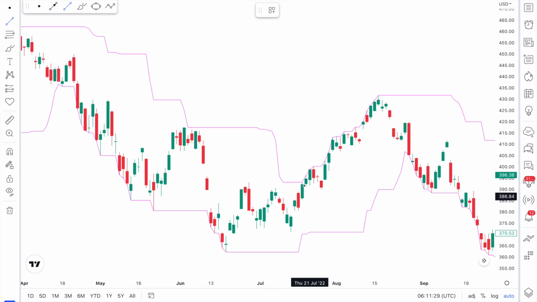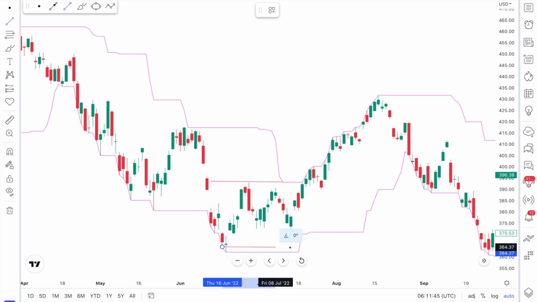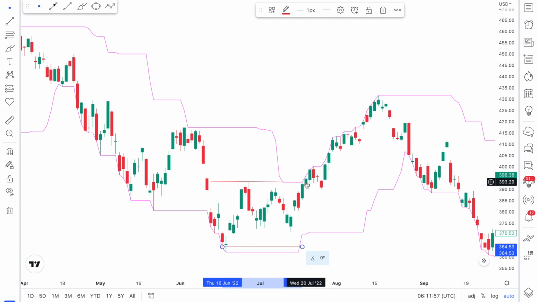This is also shown by the price channel. I'll extend the line here to make it more clear. This is the top line, and here we have the bottom line. The stock bounces around in between these lines, creating a consolidation. The stock breaks out of this area with this bar right here. When it does that, it continues higher.